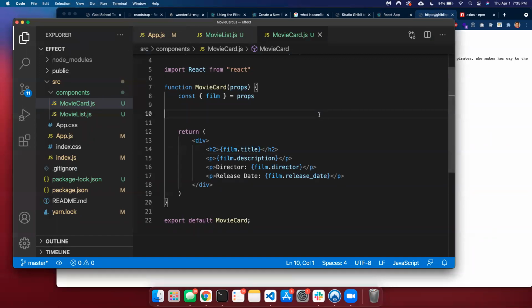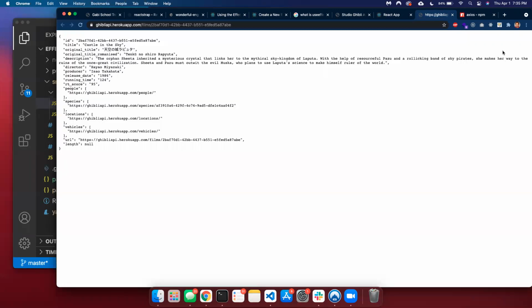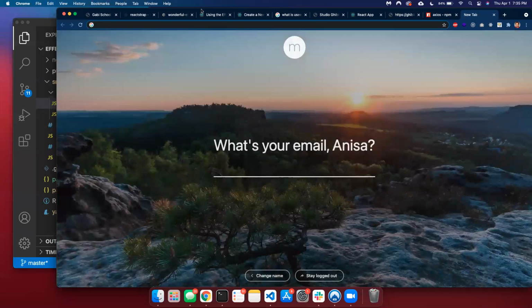So I will take a break. If you have any question, just write it down somewhere. I saw someone wrote a question for me here. Can we get access to the node? Yeah. After we finish this, I'll put this in GitHub and you could have access to this. So we'll take a break, 10 minutes, and then come back and do this styling.